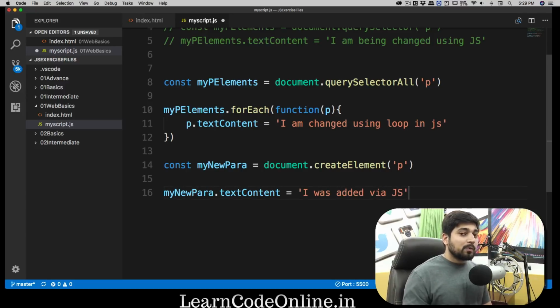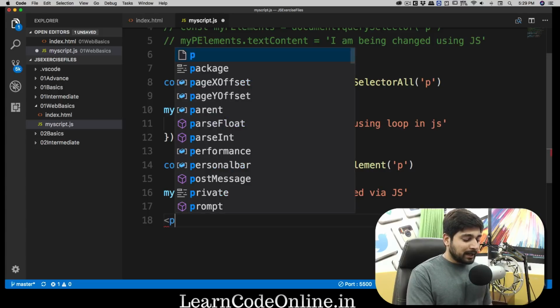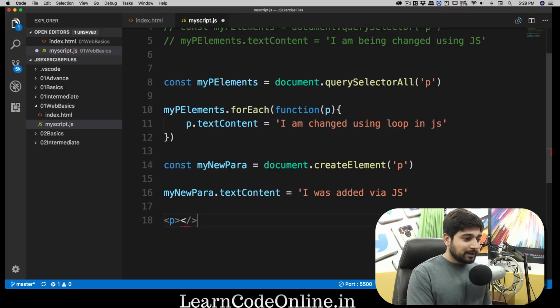Okay, so what I have done so far is I have written something like this. In the HTML, I have written this p tag, and I have done something like this. Come on, write a p there. And inside this p tag, I have written this. Copy that and paste that. Okay, so this is what I have written so far in the JS.